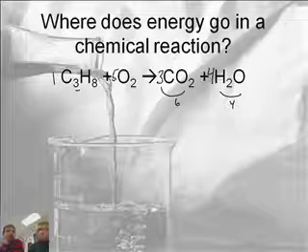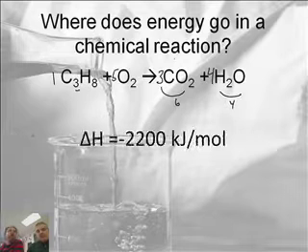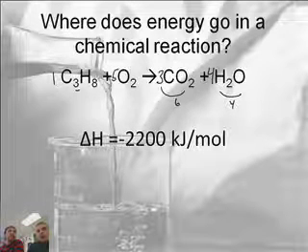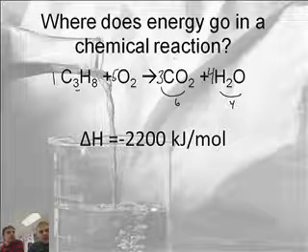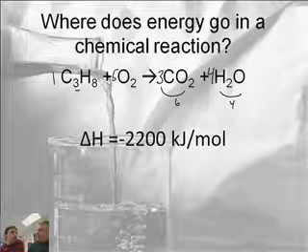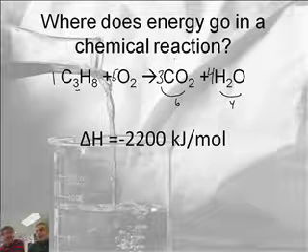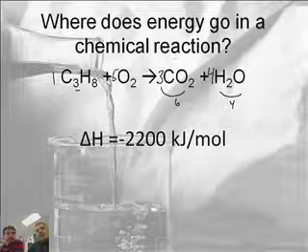But now that I understand the chemical reaction, we're interested in the energy. Well, it turns out delta H, which we learned about a while back, is negative 2,200 kilojoules per mole. Negative means it's exothermic. That means it releases energy. I know that because when I burn propane, like when you burn the torch, it releases energy. If I would have touched it, it would have released energy into my hand. That would hurt. A lot of energy.